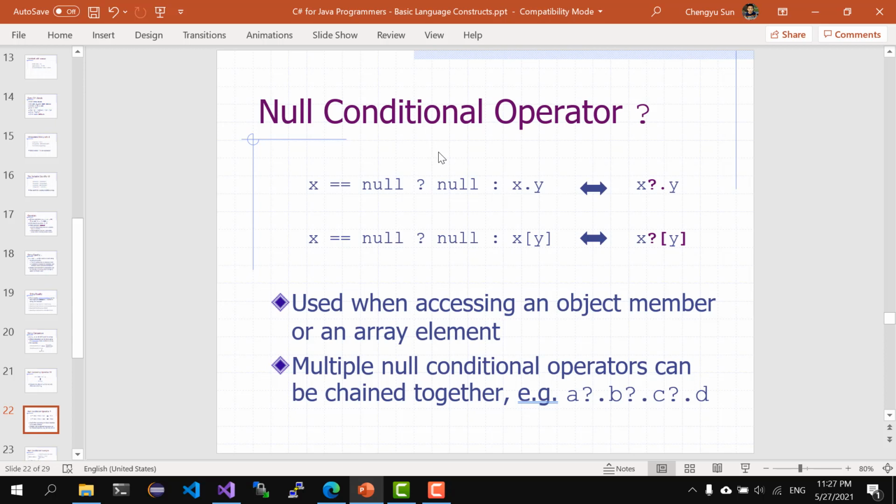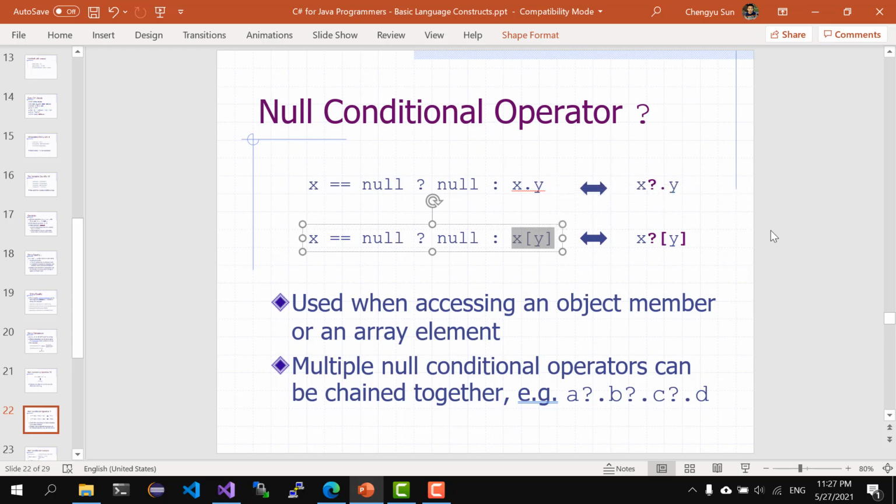So normally we have to do something like this. We'll have to check if the object is null. If it's null, then return null. Otherwise, return the member of that object. Similarly, for an array, we first check if the array is null. If it's null, we return null. Otherwise, we return the element in the array.